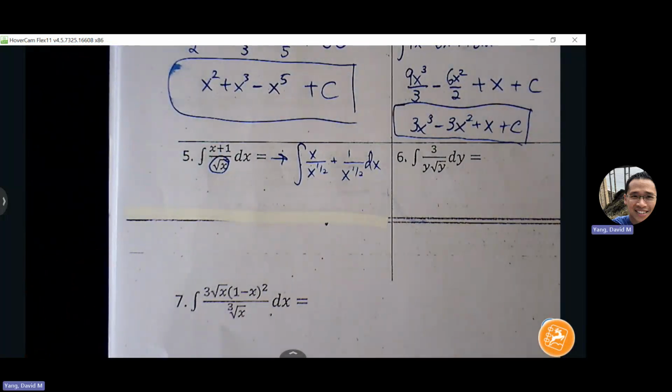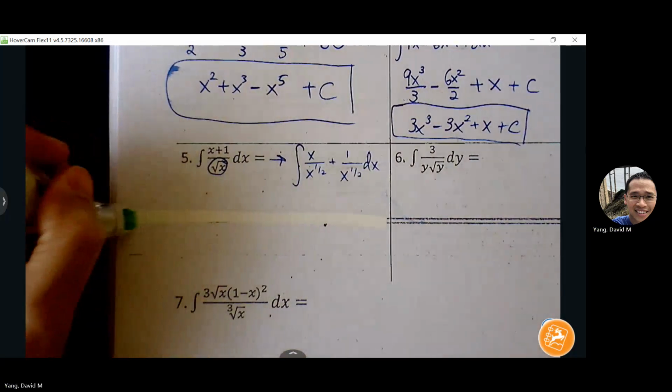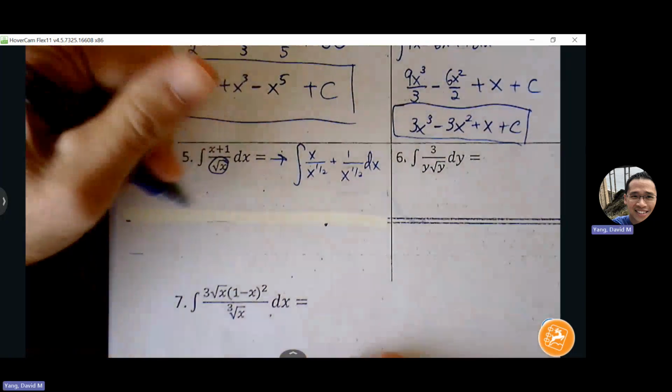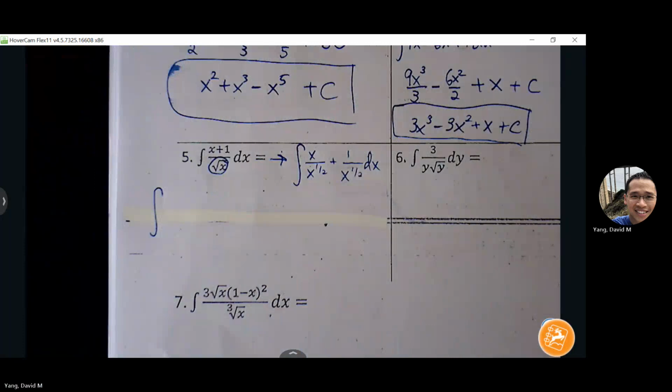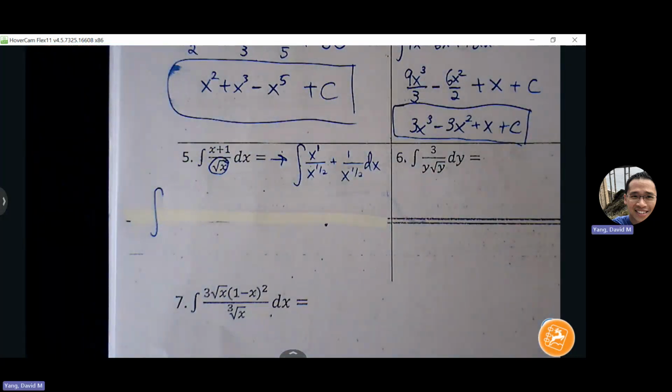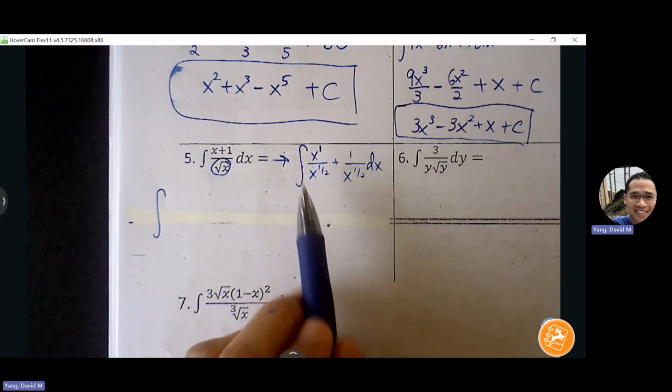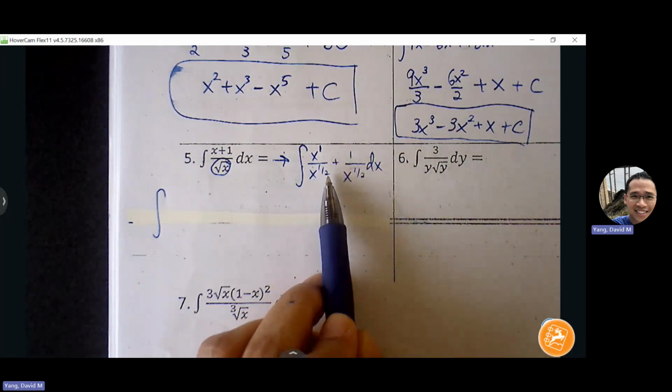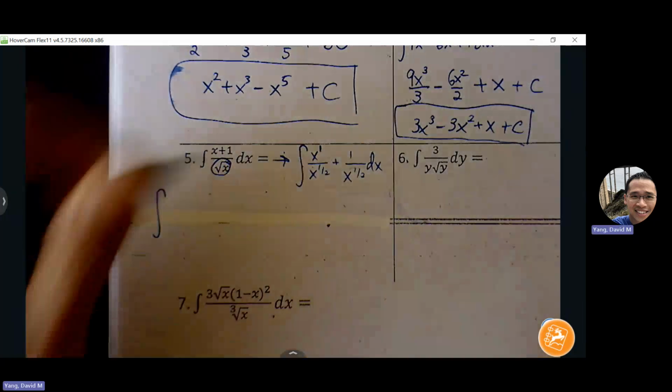I like to separate because once you separate, then you're dealing with two smaller, easier problems rather than one messy one. All right, how would the first term clean up to get it ready for power rule? What's my new expression after I do that cleanup? X to the 1/2. If I have variables above each other and they're the same, I can just subtract exponents. 1 minus 1/2 is just 1/2.